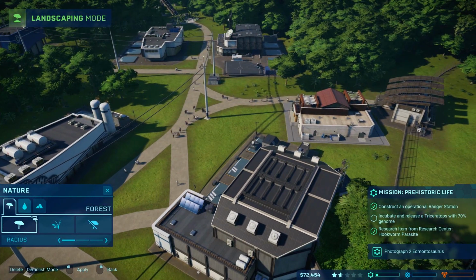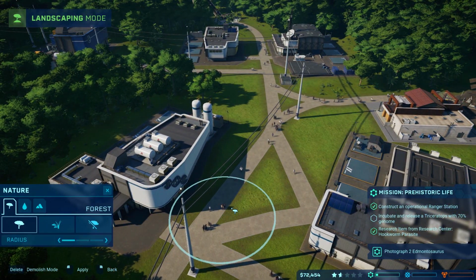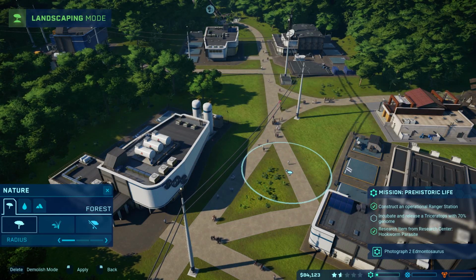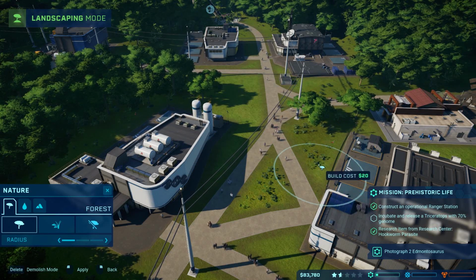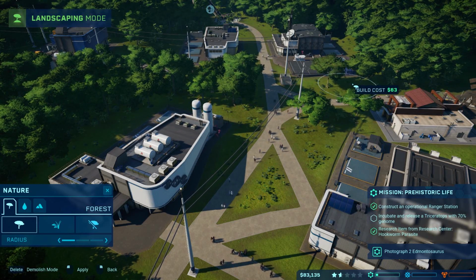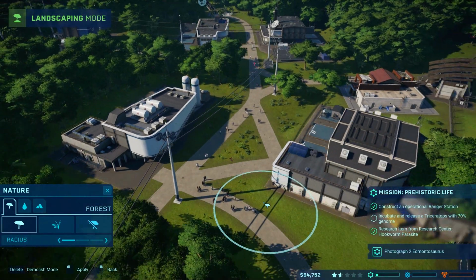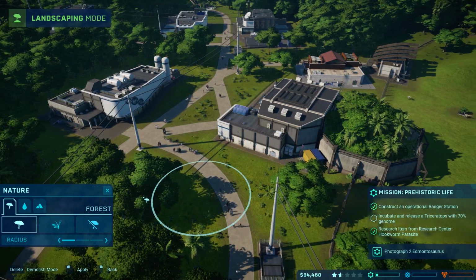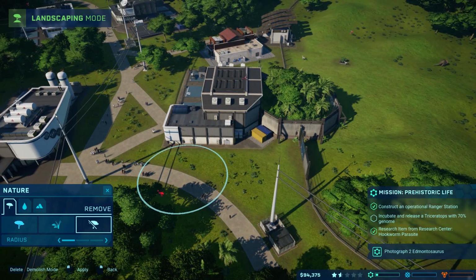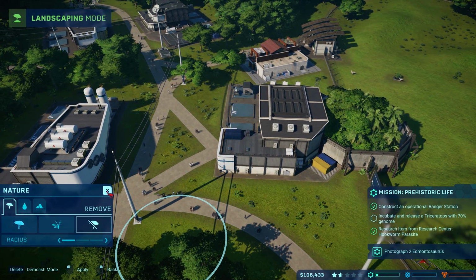Some landscaping. We can put down trees, bush. Put down some trees and stuff all through here. There you go. Shame we can't get any trees in there. It's probably not enough room, I suppose. I don't think we want that tree there because it'll make it hard to get through the door. We can put in water. We can raise and lower the grounds. It's pretty cool.